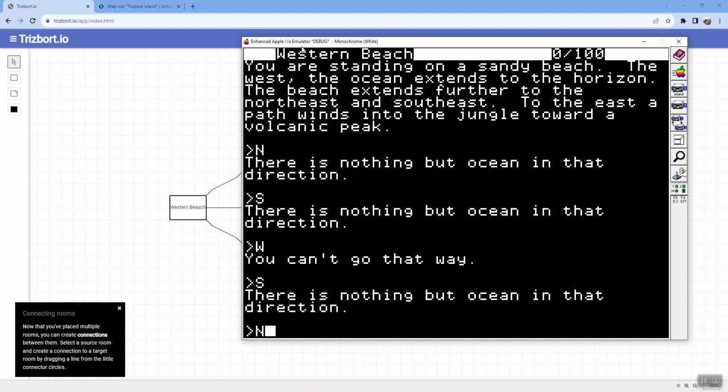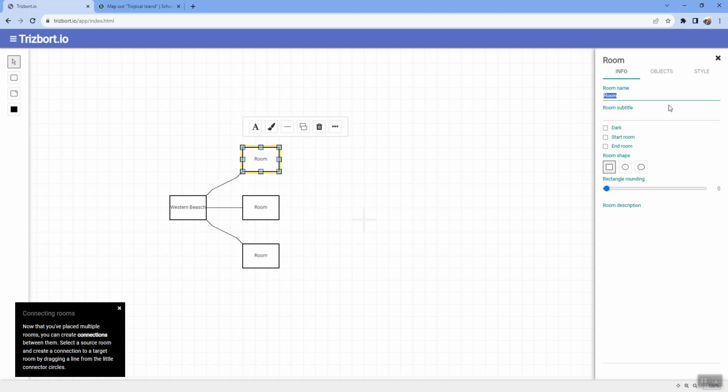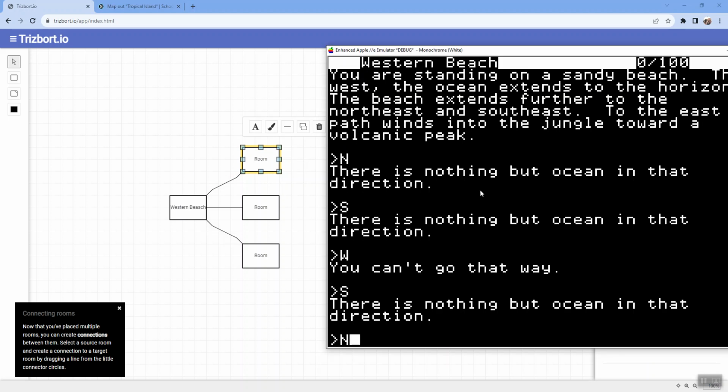So what you're going to do now is that there are locations to your northeast, your east, and your southeast. You are now going to go to these locations, double click on these rooms, and change the names to whatever the names are when you get there. So you're going to go to every location, and from every location, you're going to read the description of what directions you can go, and you're going to complete this map. There are 9 locations, I believe, and when you have visited them all, the game will tell you that you have visited them all. So I want you to map out this space and make a complete map.